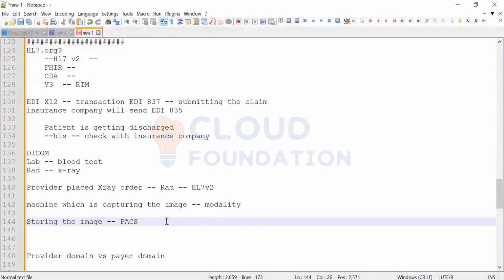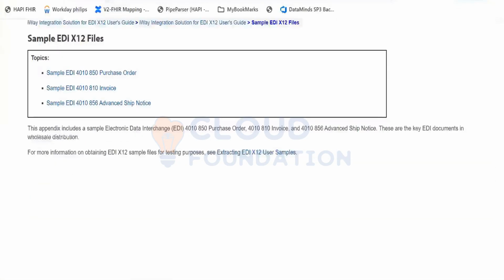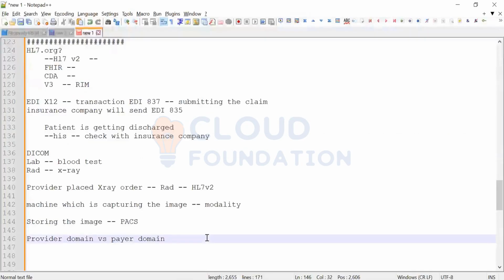Now, very important: if you have to request PACS, how will you request PACS and what is the response? PACS will send back. That is the standard which is brought into the picture: DICOM. There is a full form abbreviation to it. I definitely don't remember the abbreviation of DICOM. We can look into it also. That is where the DICOM standard was brought into the picture for image transmission.